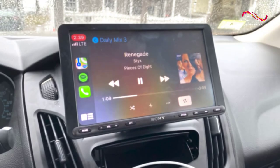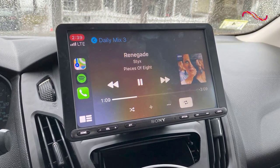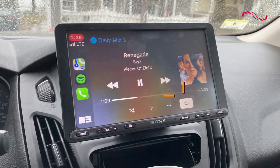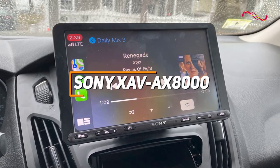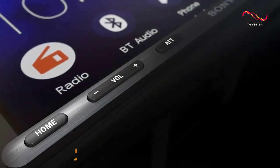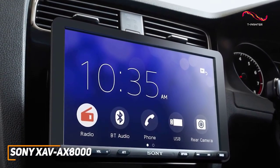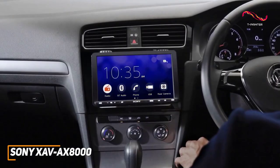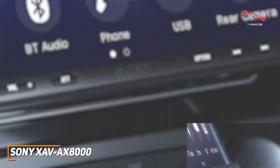I have a higher-end car stereo that comes with a massive and intuitive touchscreen display, versatile connectivity options, and a crystal-clear sound. The Sony XAV-AX8000 is a great choice if you have some additional money to spend. Sony has a wide range of impressive products to choose from, and their XAV-AX8000 car stereo is a high-performance car stereo that comes with built-in wireless technology, support for most formats, and good all-around performance.